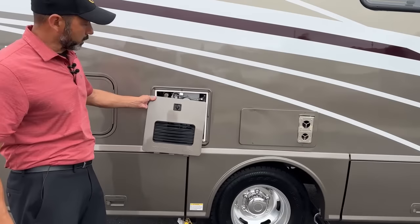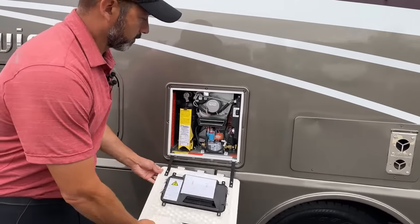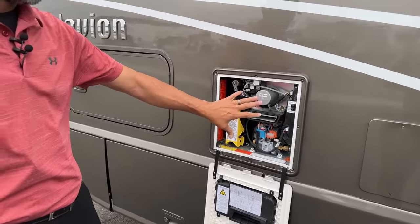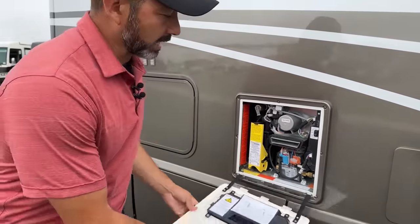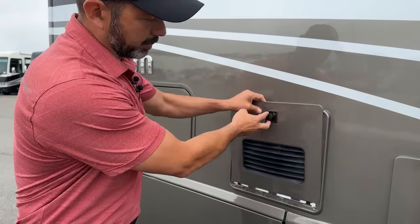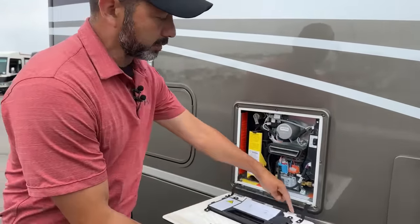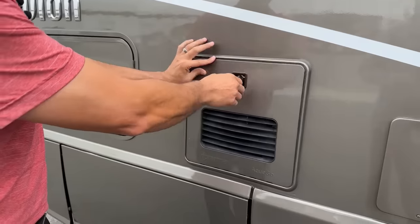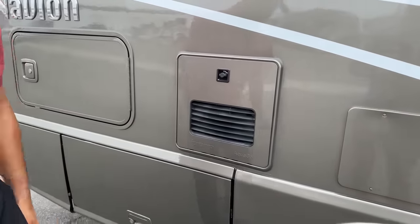This comes equipped with your Truma Aqua Go hot water heater. So really the main reason I like to open this door up is to show you that when you open it, make sure that you lift up. We got a lot of people that flip down and you break these tabs off. So make sure that you're lifting it up when you're opening that compartment.